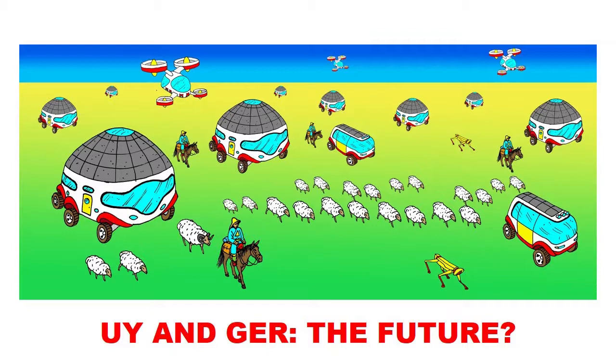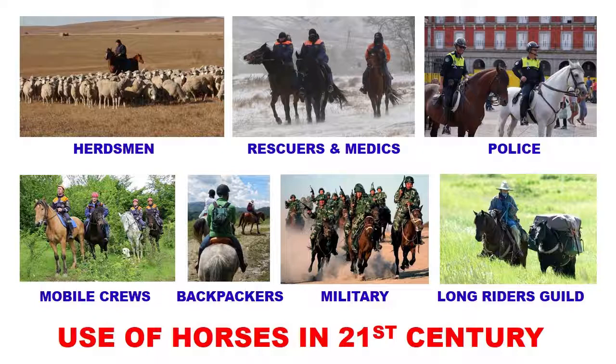We can see other types of vehicles and movable technology, for example, regular vehicles that may be used for scouting or transporting or any other type of activity where vehicles are necessary. Also, we can use flying vehicles with longer range and faster speed. At the same time, we would probably still use horses, because there are still areas where no vehicle can pass except for a horse. That's why horses are still used in military and police in many countries, even in the 21st century, not because of tradition, but because they simply couldn't find a better alternative for it.